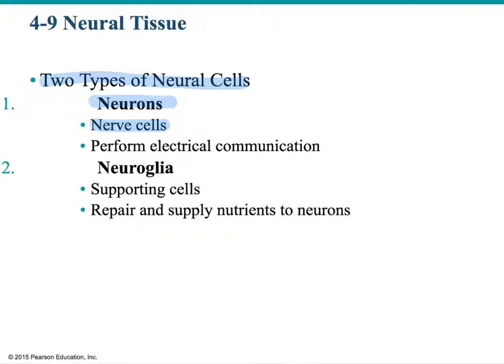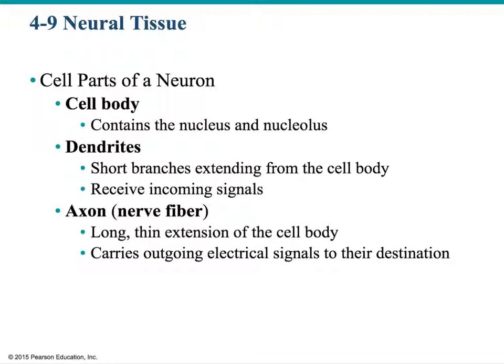Well, actually, you'll see neuroglia, and I probably want you to label it if you see it, but they're supporting cells. We will be looking at these, but I know that when you guys were in 7th grade, we've talked about these before, so this is not the first time you've heard about a neuron. But parts of a neuron, okay? There's 3 main parts: the cell body, the dendrites, and the axon.